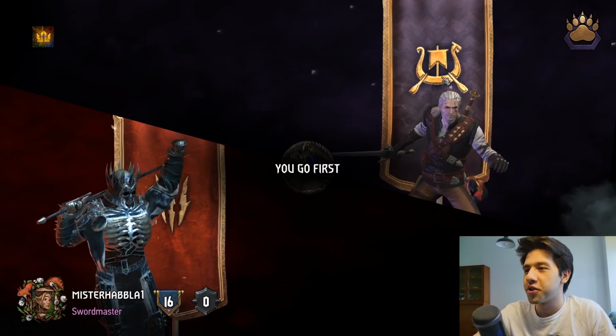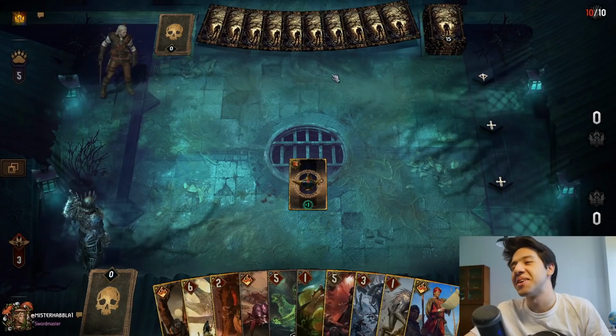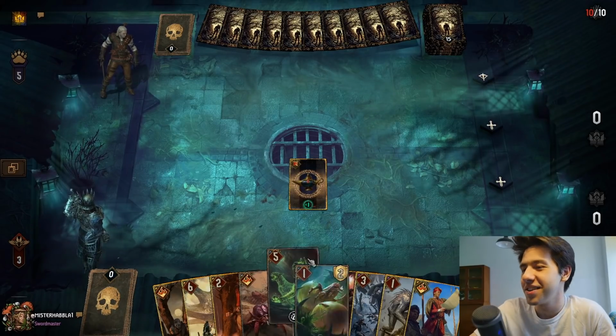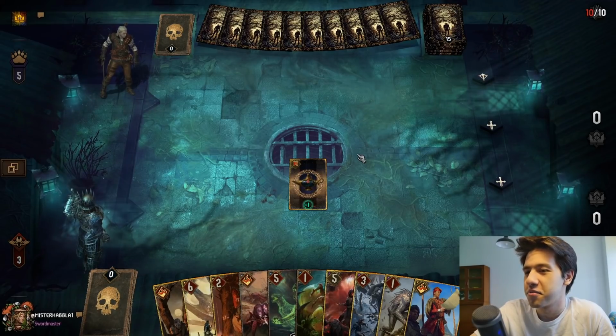But we go first. That's not good. That's not good. If we went second, maybe we could have had a chance there. But you never know, you never know. We need to draw really well here, though. We kind of need to draw really, really well.